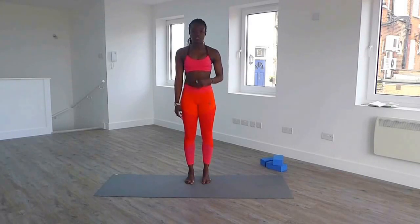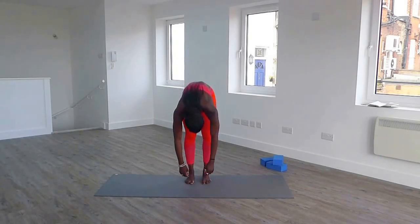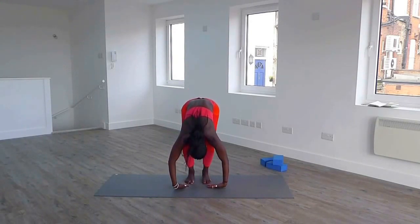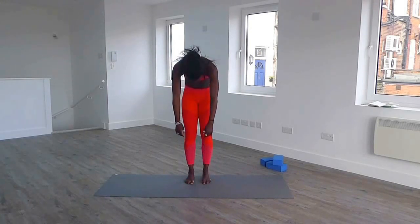This is something I give to my private clients a lot to do when they wake up. I get them to, as soon as they spring off the bed, to do these few little movements — just to wake up their bodies and make sure they're ready for the day, and they get rid of any stiffness. You know when you wake up, you're so stiff.